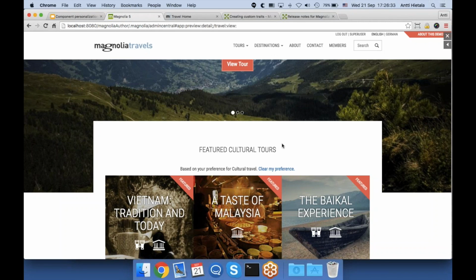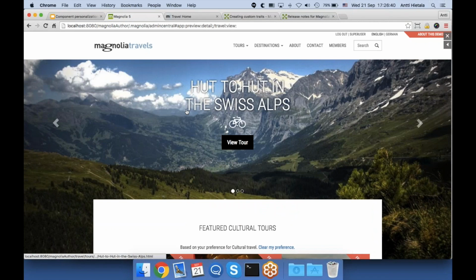So those are the three examples that the travel demo has. It has an example of the tour carousel, a very straightforward personalized component by geographical segments. It has an example of page variants on the contacts page, those phone numbers for Asia Pacific, Europe, and so on. And the third example is this cookie-based preference example where we act on the behavior of the user and try to show narrower, more relevant content when they return to the home page.